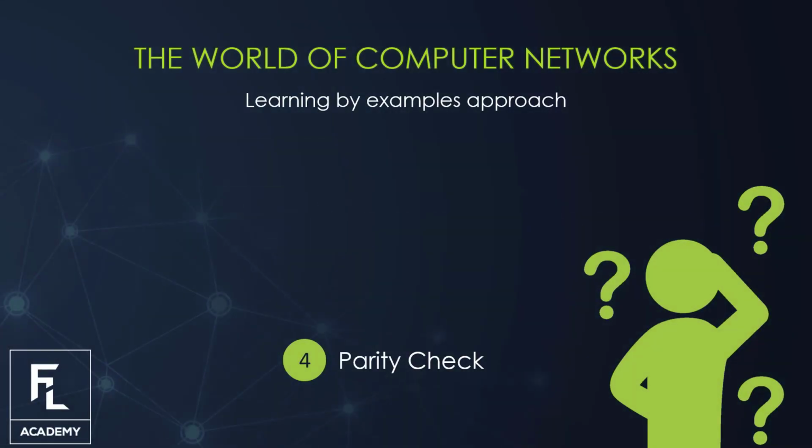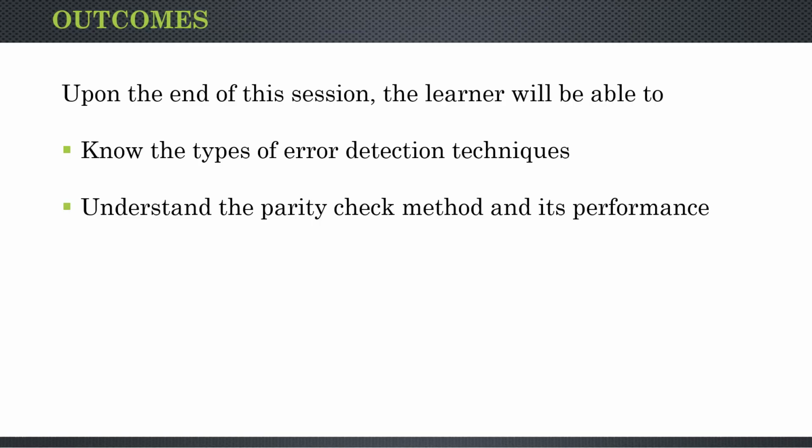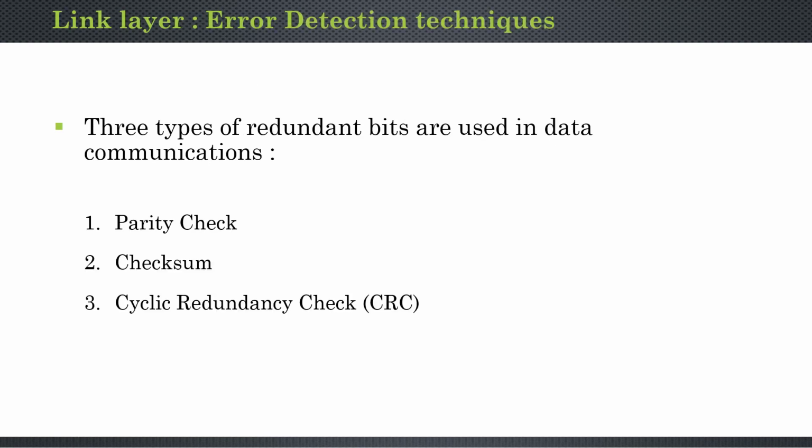In this video we'll talk about Parity Check, so let's start with the outcomes. Upon the end of this session, you will be able to know the types of error detection techniques and understand the Parity Check method and especially its performance. We have seen in a previous video that there are basically three types of error detection techniques that are used in data communication: the Parity Check, the checksum, and the cyclic redundancy check, or CRC. Let's focus on Parity Check.